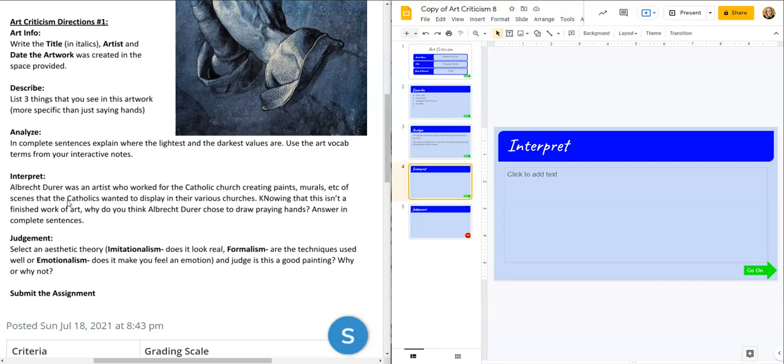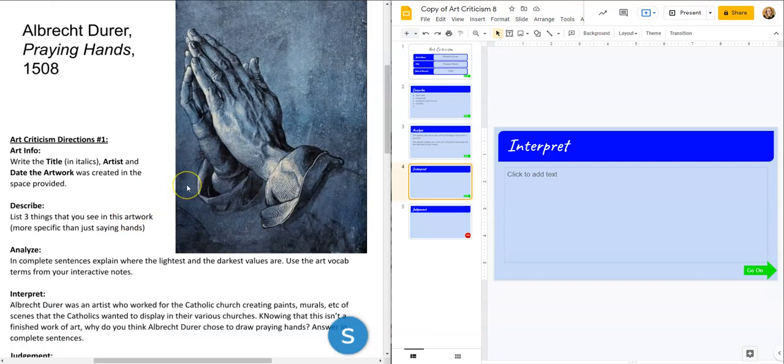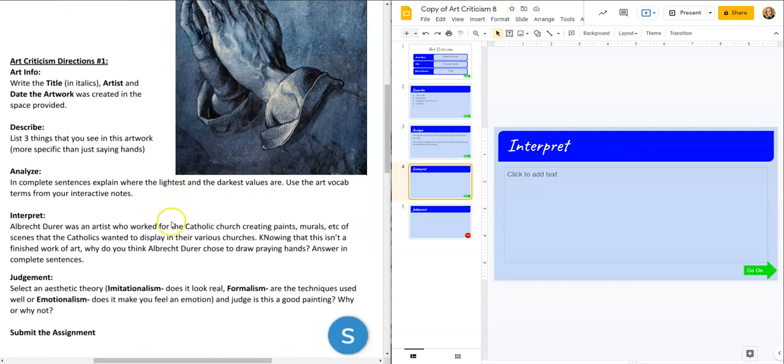So, knowing that this is not a finished work, this is a sketch, a planning drawing for something else, why do you think Albrecht Durer chose to draw praying hands? Why, knowing that he is employed by the Catholic Church, would that be a thing that he might want to practice? Go ahead and write that sentence and interpret.